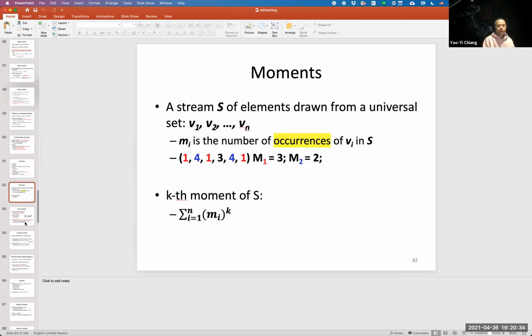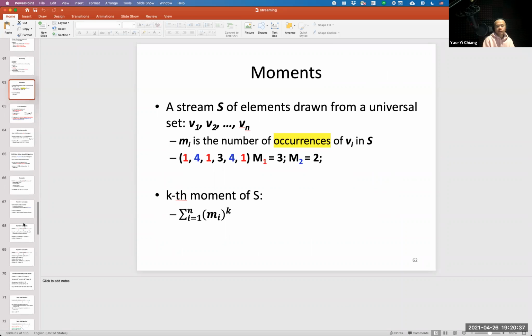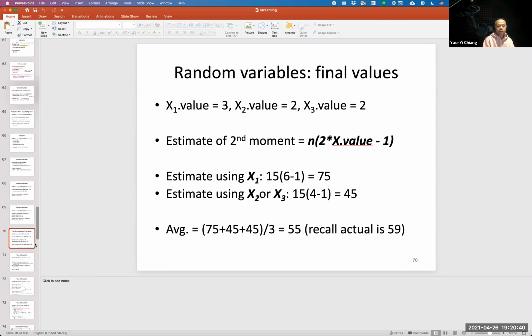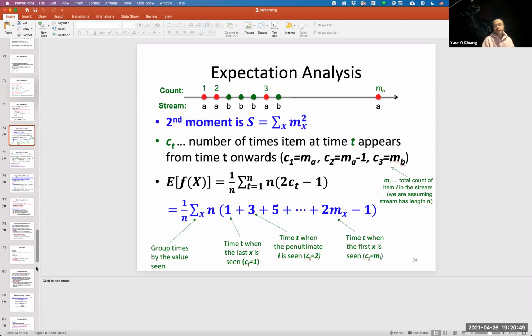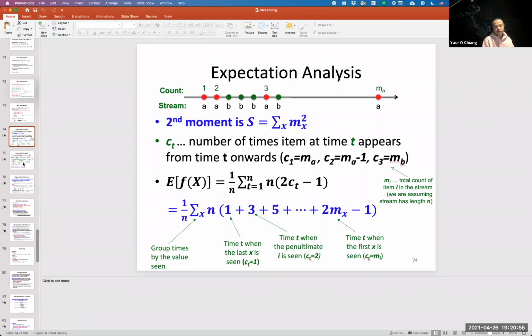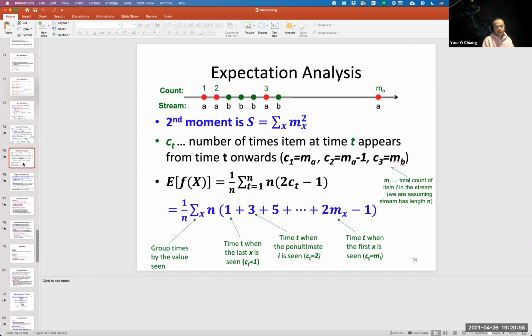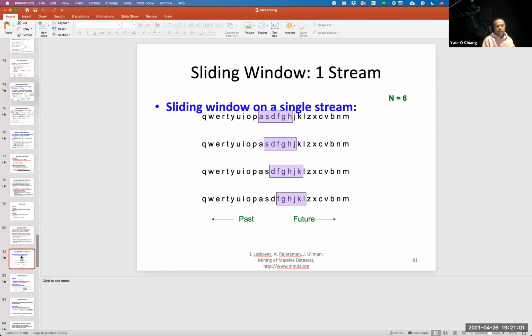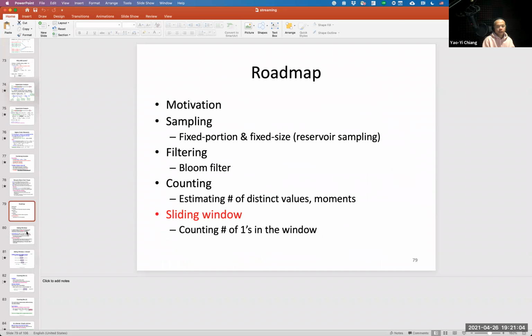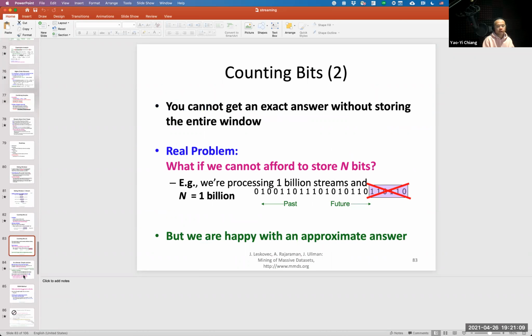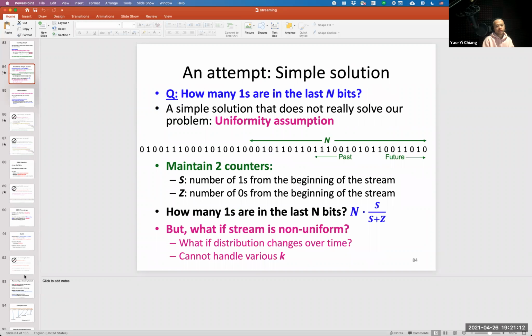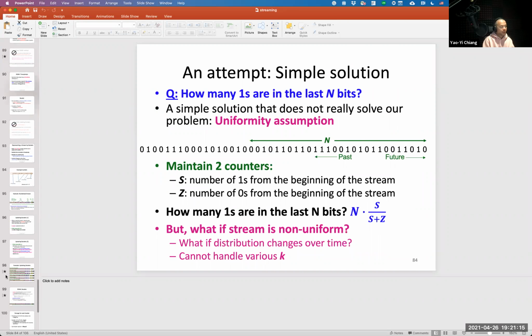Also, moments, you need to be able to explain what moments are and how you estimate them. And if you want to use the second moment, you are using this formula, but why? You need to explain why. Well, you don't really need to explain because it's multiple choice. I would explain it in the option, and you have to be able to tell if this explanation is true. All right, and the last algorithm is about sliding window, and you need to be able to explain the memory consumption of this algorithm and why the algorithm will give you a 50% error maximum.